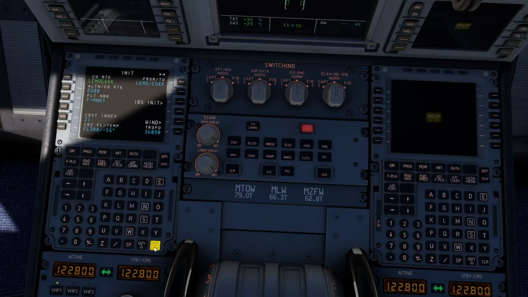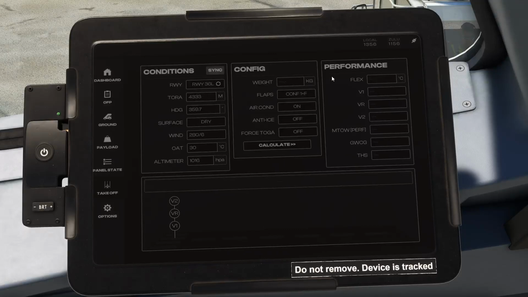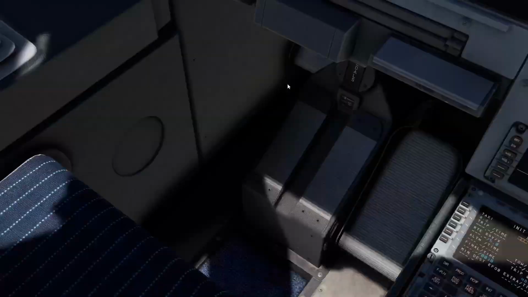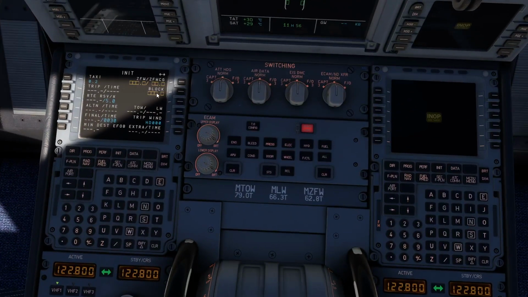Now clear the little message at the bottom, sometimes they pop up. Click onto your next page, so one of the arrows. This will take it to your second page. Now this is the reason why on the EFB the weight wouldn't come up, right? Because it hasn't recognised the block fuel here. So by clicking these two, you'll then get a fuel weight and a block weight.